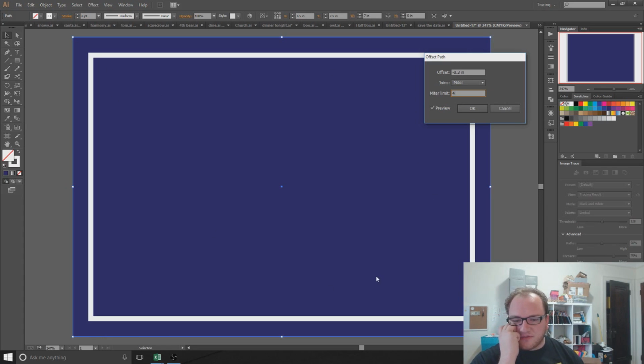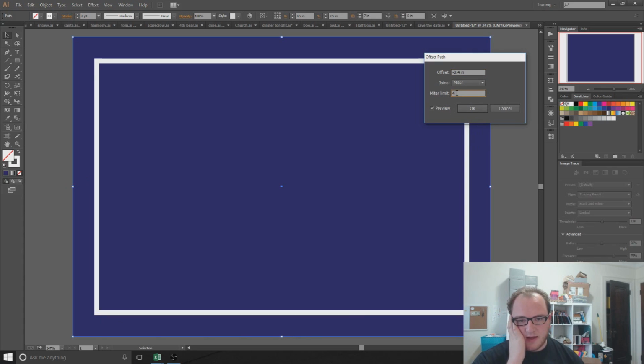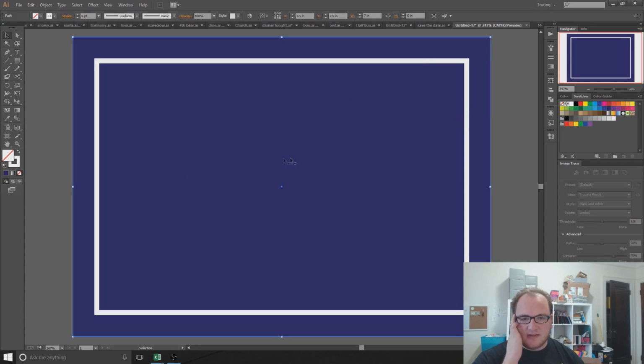Now, this looks good for the card, but remember, when we print, because we're going to be printing edge to edge on this postcard, some of this is going to need to bleed off of the page. So we're actually going to bring it in 0.4, and that will give us just a little extra buffer that we don't really need in the card, but we need when we print. Now, the joins, I don't know what any of this actually means, but I'm sure you could Google it. I just know how to use this for this point. So we hit OK, bam. We've got a nice inset there.